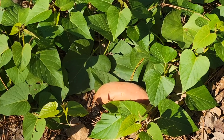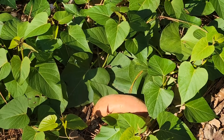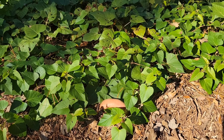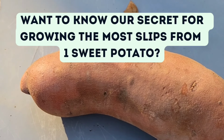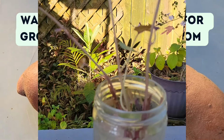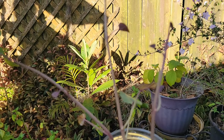With this method, you can take one sweet potato bought at the store and turn it into many sweet potato slips. So many that you have to share with your family and friends and neighbors and colleagues. If you want to know our trick for growing the most sweet potato slips, you got to make sure to watch this video to the end, and I will let you know our secret. 5 steps to make your own sweet potato slips.